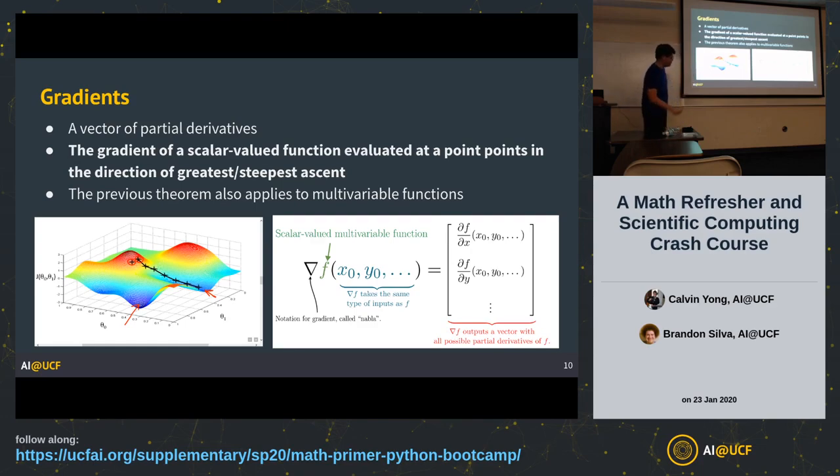So now I'm going to go to the next slide. It's what this figure says here. Suppose I start here. The gradient is going to point towards this point here. But I want to find a minimum. So it's going to point this way, but I negate it, and it will point in this direction instead. And I'm going to take a step forward in that direction. That is called gradient descent.